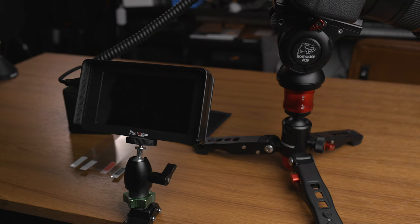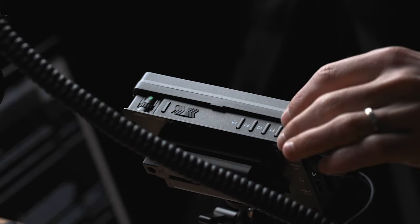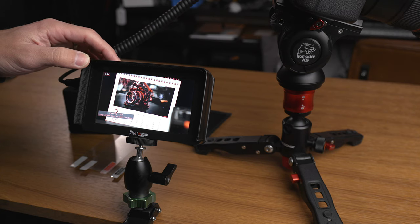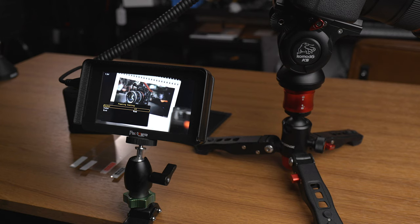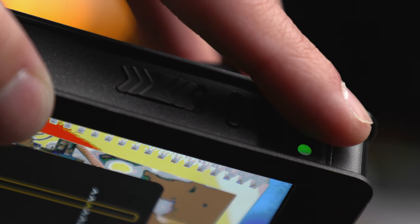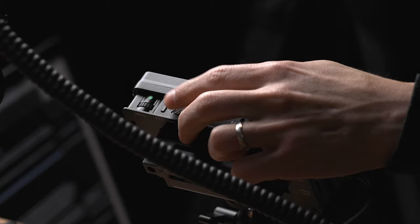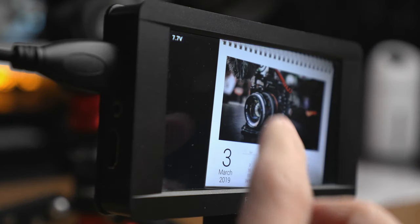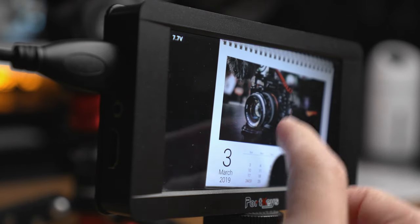Powering on the monitor, it's not the fastest startup time but not the slowest either. The four function buttons up top toggle the functions you set in the menu on and off, and holding them down for a few seconds will in most cases bring up a sub-menu with function-specific details you can tweak. The dial is also a button — pushing it opens the menu and selects things while scrolling navigates. Scrolling outside the menu adjusts headphone volume. The last button exits out of menus.